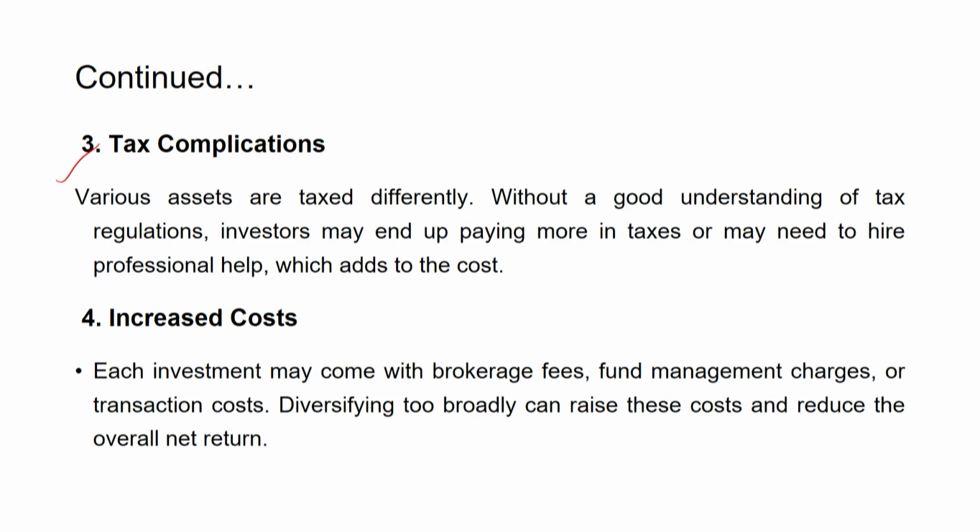Now the next limitation is the tax complications. So different categories of asset classes are taxed differently. We have in the previous modules discussed the taxation aspects of the different kinds of investment avenues, and we had discussed that we need to have a good understanding of the tax regulations for the purpose of effectively submitting or depositing the taxes related with the income of the different types of investment avenues.